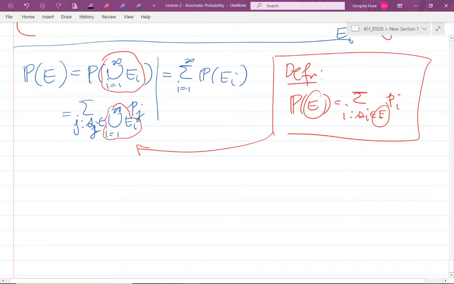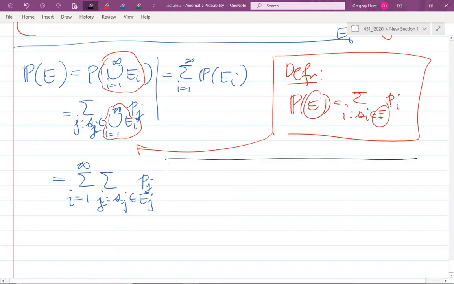So this is going to allow us to say, and I'm going to write this out and then we'll do some examples, that this is the sum, j goes 1 to infinity, the sum, do we want to use j here? Oh, let's use I, just so we don't have conflicting indices. Sum I goes 1 to infinity of the j, such that S sub j is in E sub I, and we sum up the corresponding P sub j. Okay, what did I just write there? Let's think about it, okay?